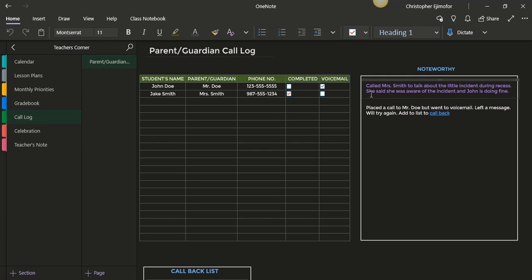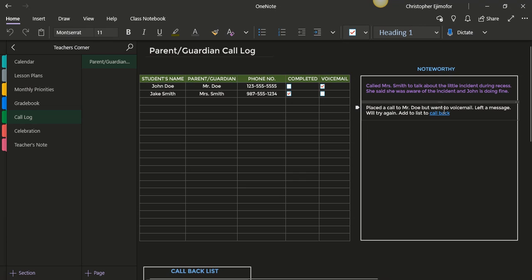So for example, here I said called Mrs. Smith to talk about the little incident during recess. She said she was aware of the incident and John is doing fine. So you called and you spoke to Mrs. Smith. Right here it says it was completed. But on the other hand, Mr. Doe, you placed a call to Mr. Doe but went to voicemail.